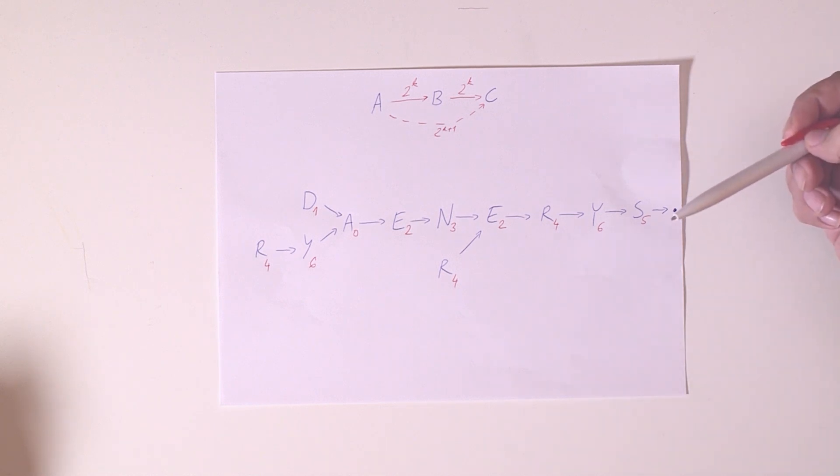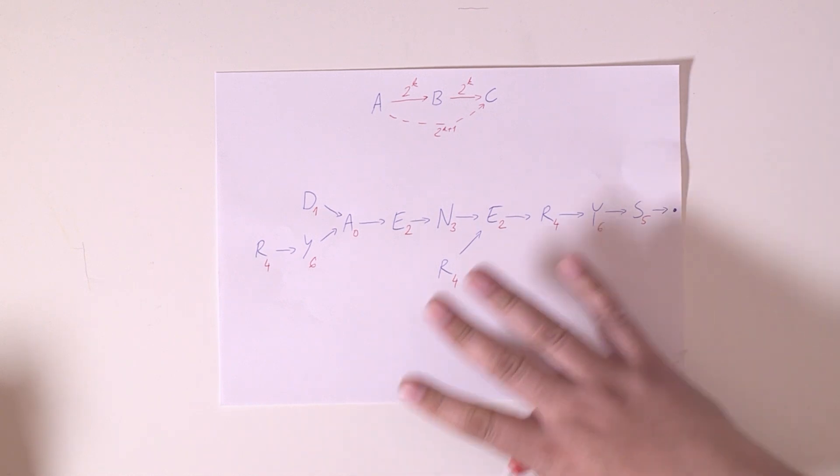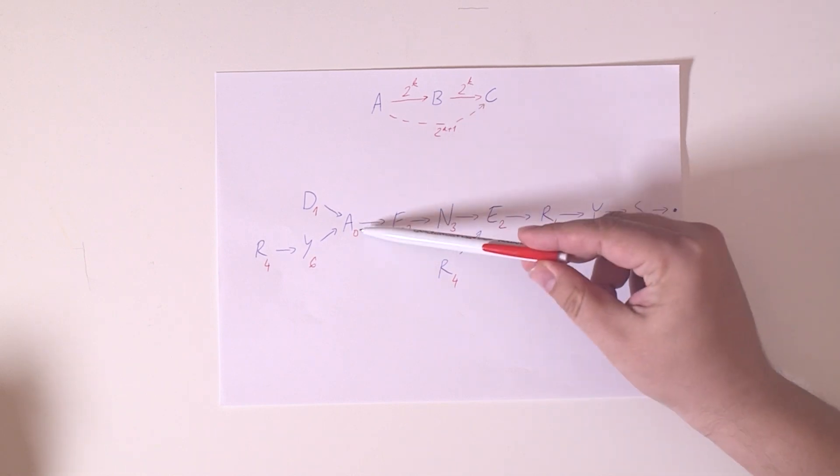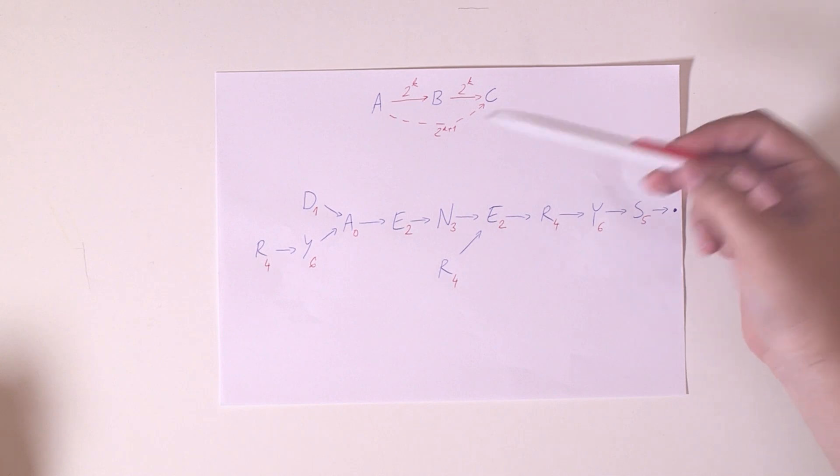So what we will be doing is first we will sort the names of the queens just according to the first letter. This is really easy because we can look at the first letter and these are the red numbers in my figure. So the letter A is the earliest in the alphabet so it will get index 0, D will get index 1 and so on. So the red numbers in the current picture represent the order of the queen's names just according to the first letter of their name.